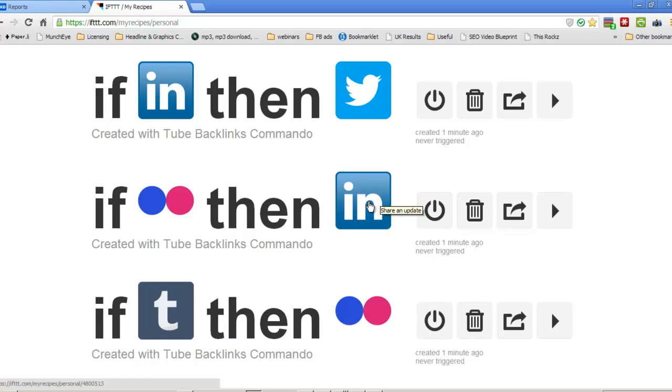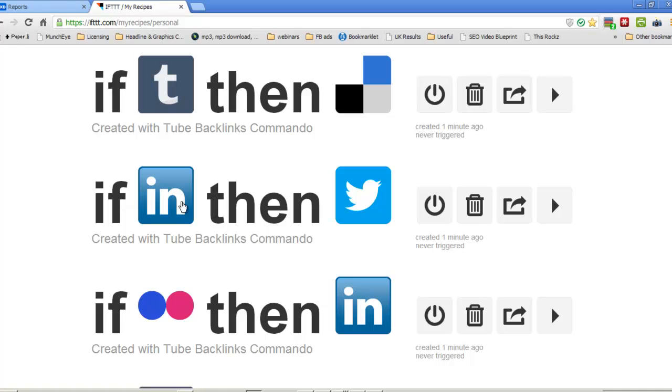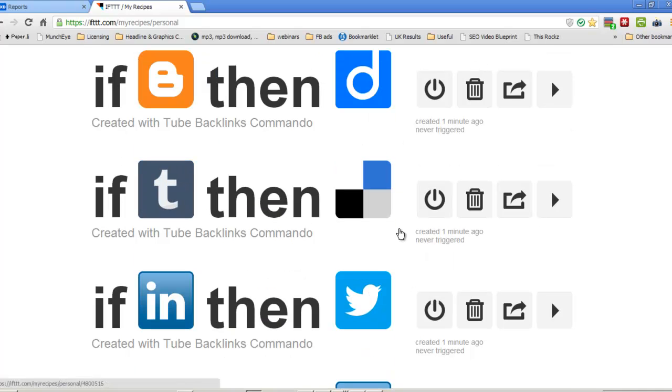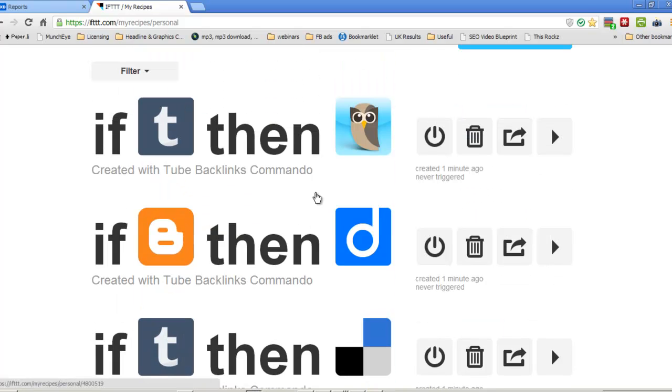LinkedIn again, it's optional if you want to use it or not. I would suggest you don't use your main LinkedIn account, just use the one that's been created. And again, if you spend a few minutes in there, then you're building an asset, and then LinkedIn goes over to Twitter. And then we can see Tumblr again, you can see it's becoming a real asset in this particular strategy, and you can see it up at the top again with Hootsuite.